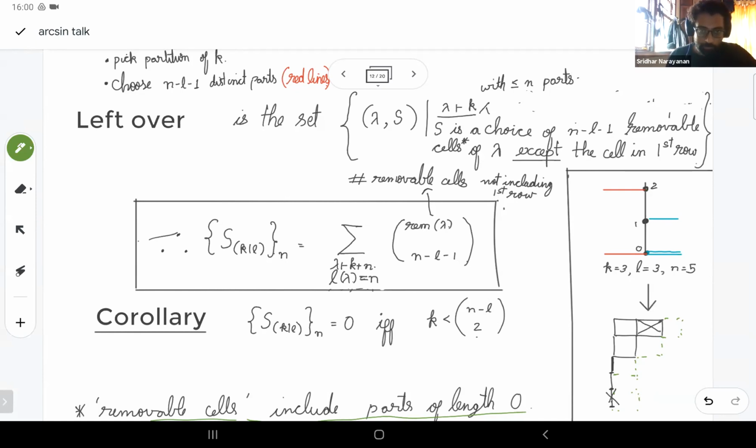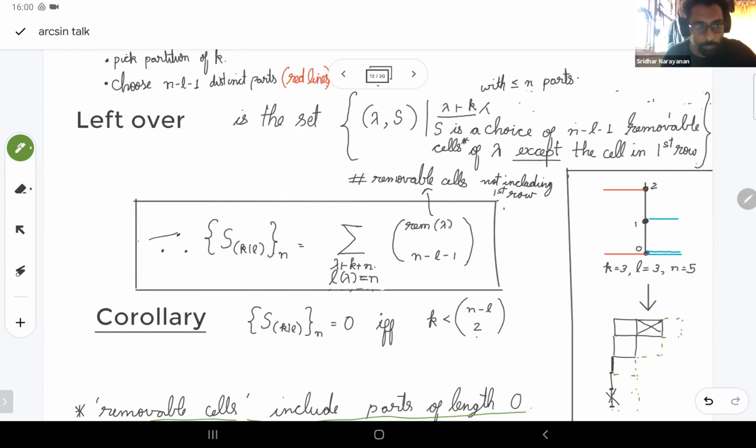And as a corollary of this, it's easy to see. Have you, okay, you have written there. Where is it written? Sridhar, can you just summarize that? You have already done it. I'm wondering if you have written it somewhere.